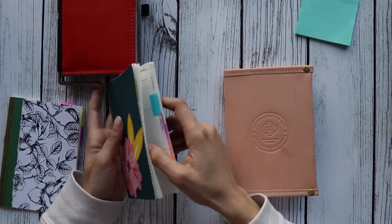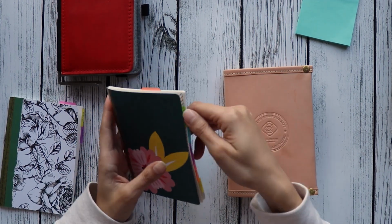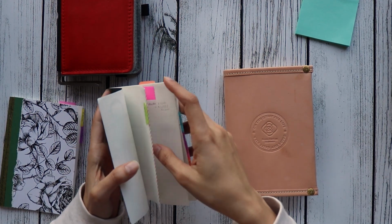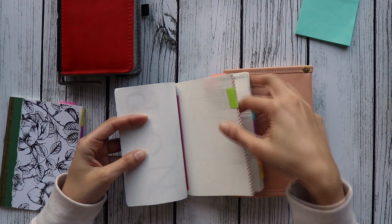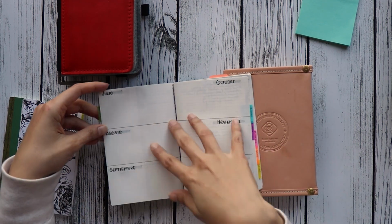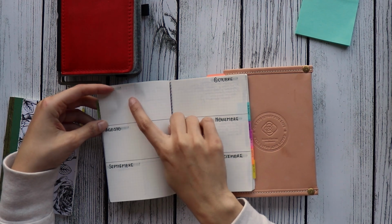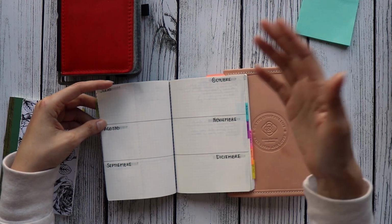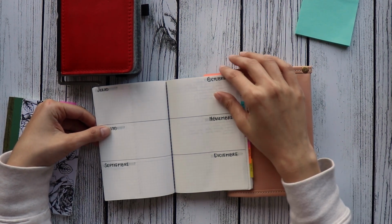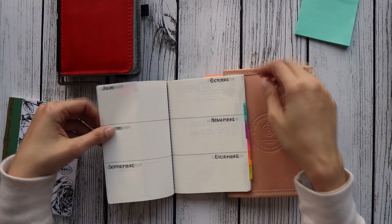The one I may redo with the beginning of each year is this one. So I have a tab for ongoing payments, like the monthly payments, the dates when they have to take place, and then when I actually do the payment. So I can show you here. I have all the months, and I just add the date. I paid this much for this bill, things like that. Just to know when I did some payments, and some unplanned expenses, I track them here.